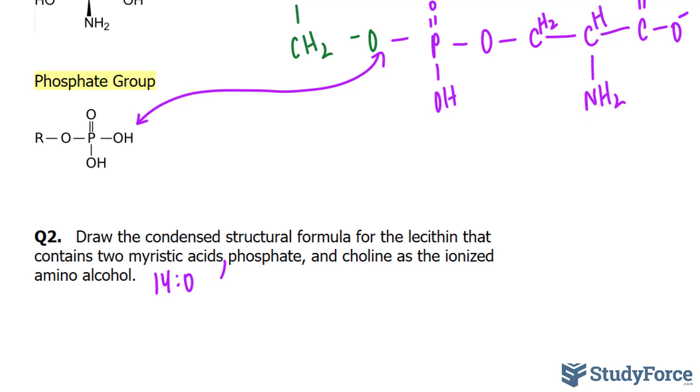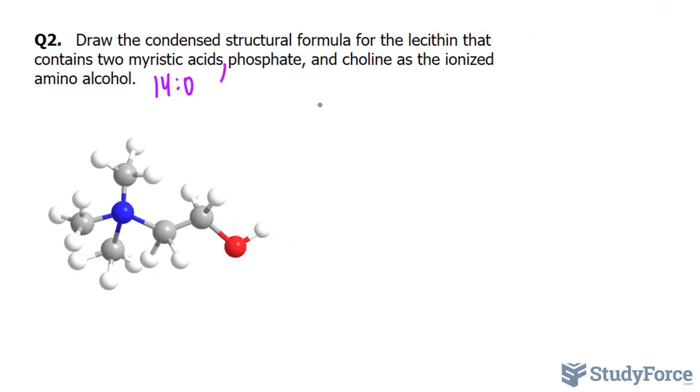Phosphate, we know what it looks like—it's right there on the screen. And choline, in case you're not familiar with choline, it is a water-soluble, vitamin-like essential nutrient, and it is the precursor to the neurotransmitter acetylcholine, which is involved in many functions, including memory and muscle control. So let's go ahead and do this.